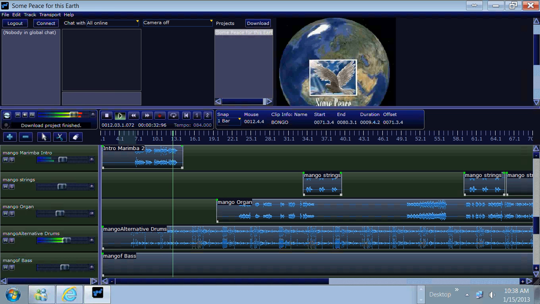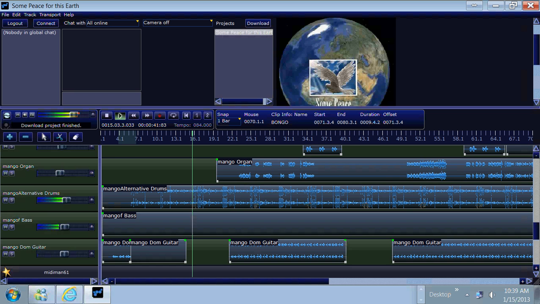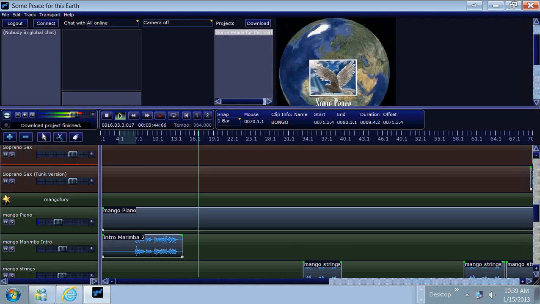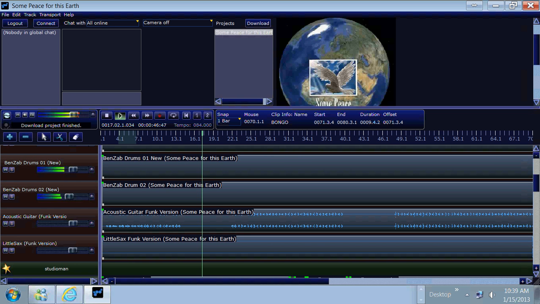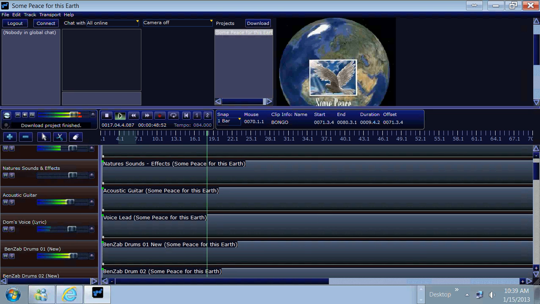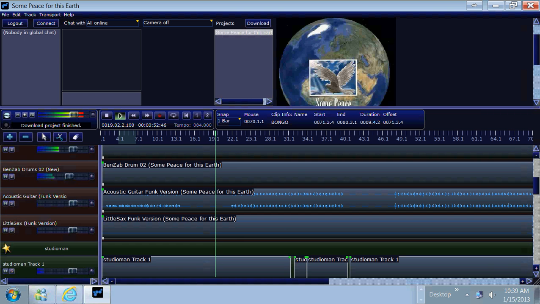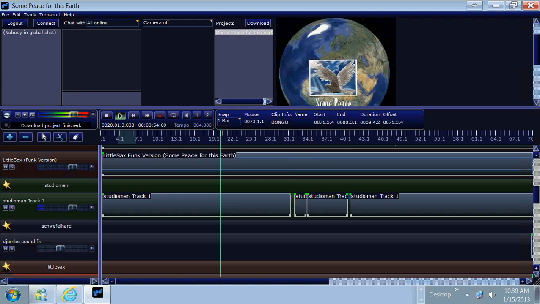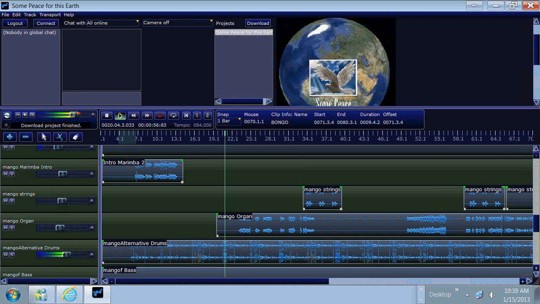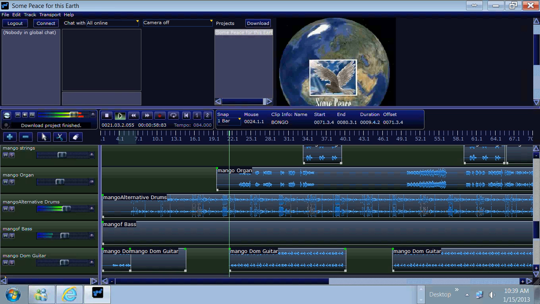All these live musicians are playing in their own workstations. There's a vocal. For some reason I can't find that vocal, but that is a vocal. Okay, hit the organ for Mango.